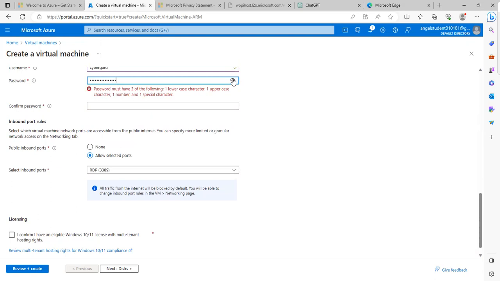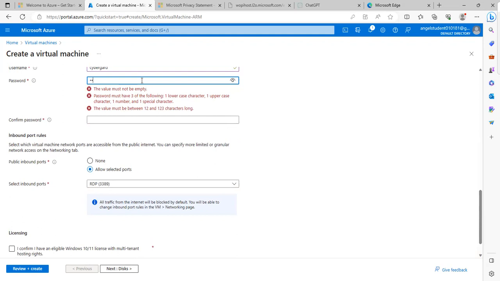Got it. So let's see what's wrong on this. Password must have 3 of the following: lowercase, uppercase. All right, let's try something else.